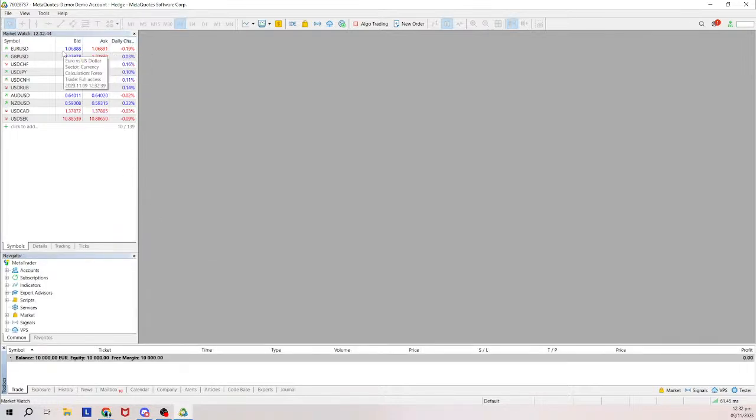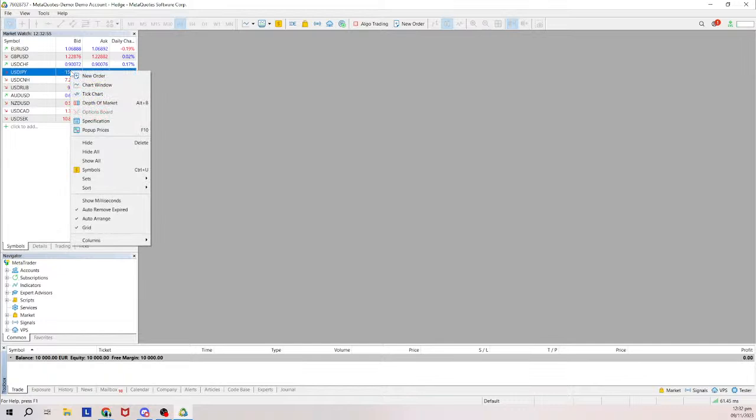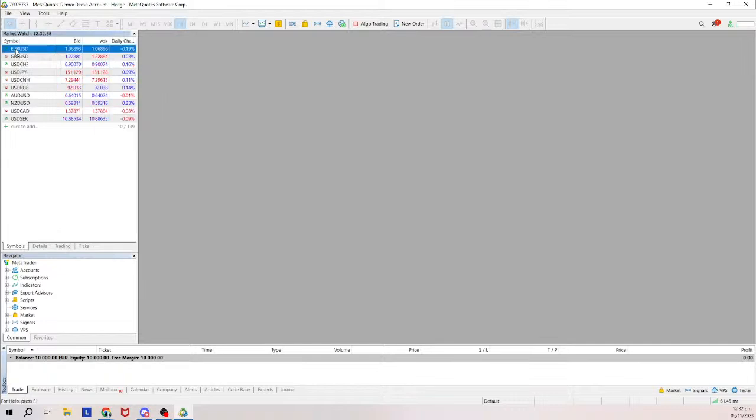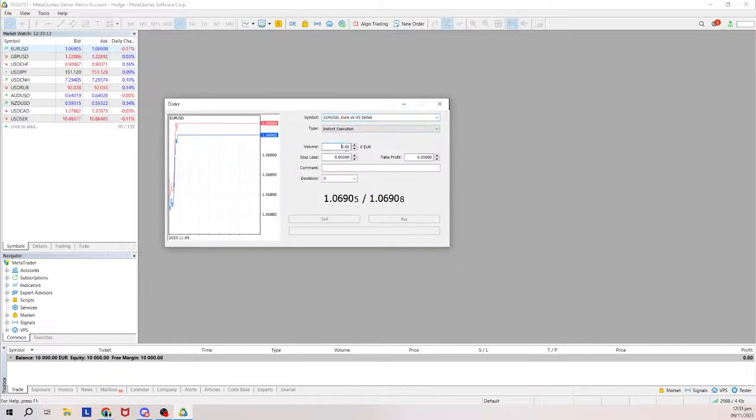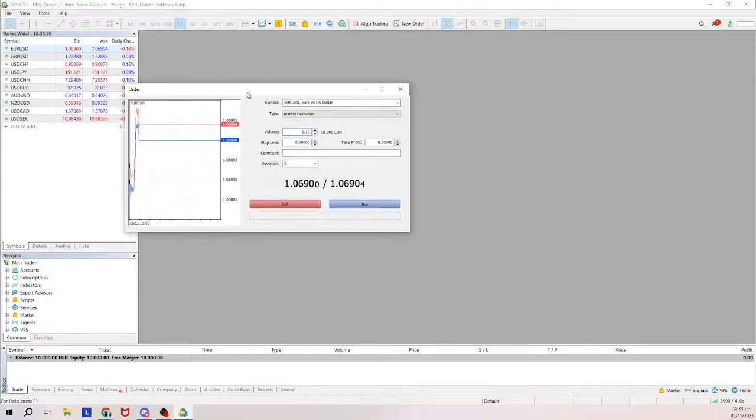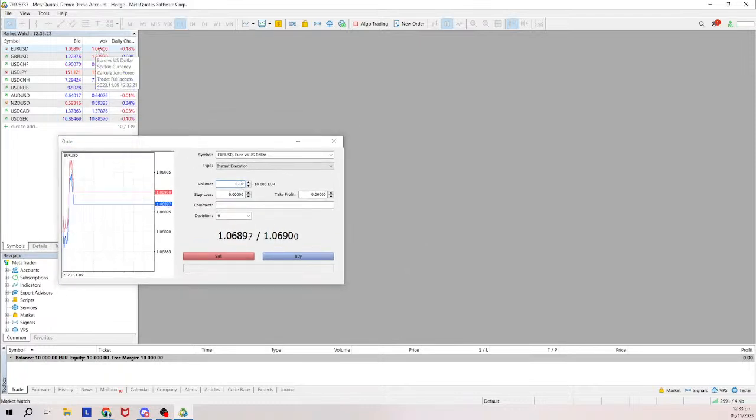First of all, we want to look at the asset classes. Here we're looking at forex pairs. The first pair that we have, one of the most famous pairs, is the Euro USD. It's the Euro against the United States dollar. In this you have bid and you have ask, so we have buy and we have sell. This is the quantity that I'm taking.